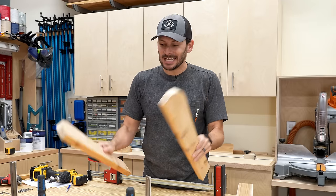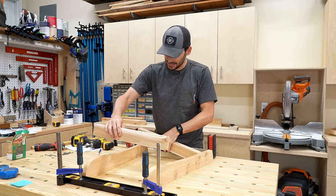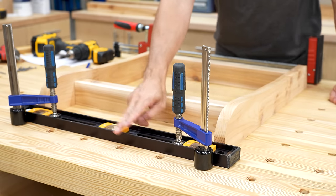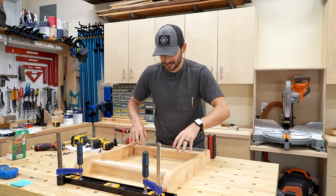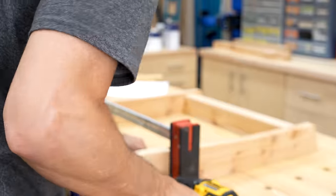I'm gonna assemble the chair base actually just like I did the mock-ups. 2 little stretchers that go across on the inside, so that'll keep everything nice and stable as I'm putting on the slats. And I did clamp down a straight edge to the front. I'm gonna reference the front of the seat bases on those, because if these are off a little bit, it could make that front be off and then the slats would look weird.